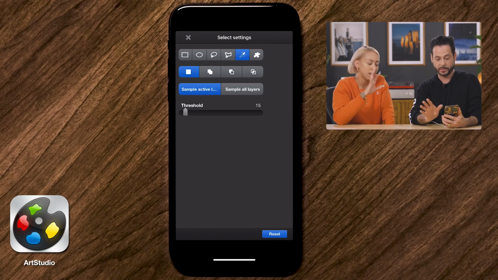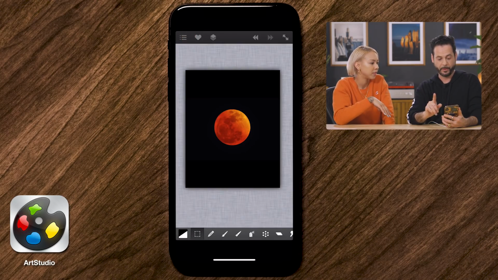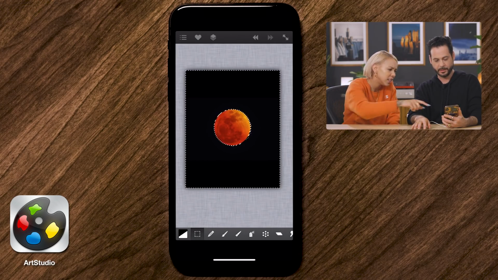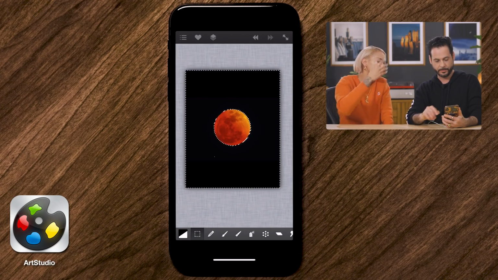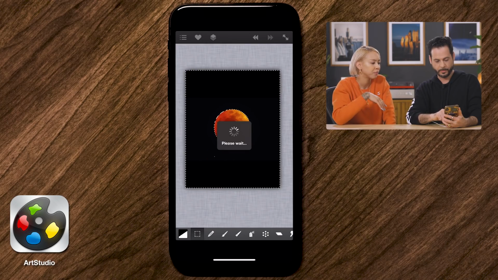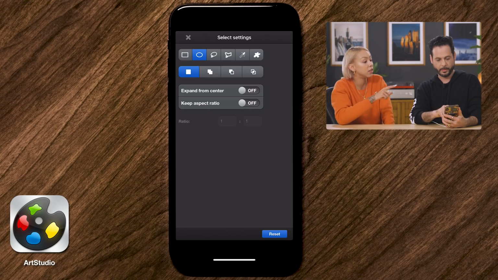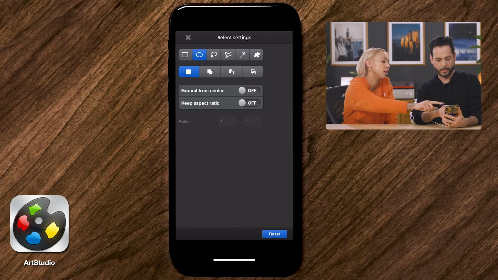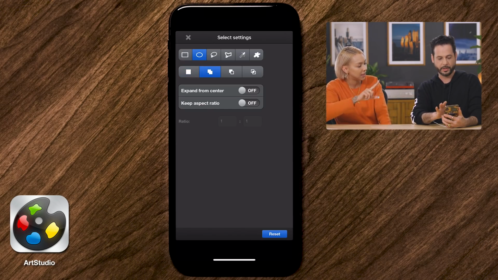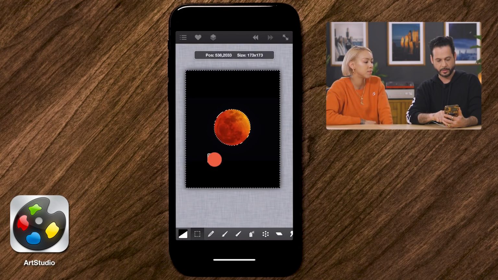Sample active layer is fine because we did a duplicate. Okay. Super great. And just tap out here. Look at that. And then easy. I think there might be something here, but I wouldn't worry too much about it. If you'd like to, I would go to the selection tool again, tap that, and then go to plus there, or addition. Make sure you do click that, so we add to the selection. Okay.